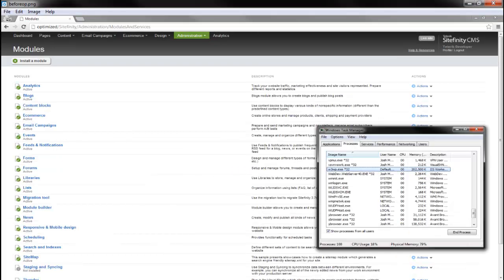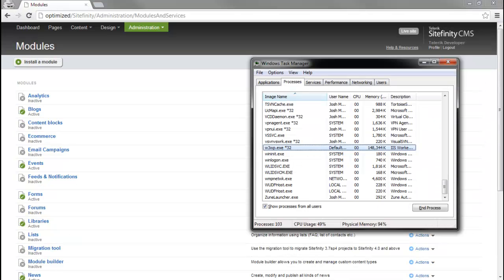In this screenshot taken from before this demo, I have almost every module enabled, and my memory footprint is hovering right around 200 megabytes. Now, after disabling all of the unused modules, including e-commerce and the migration module, my site is running at a leaner 148 megabytes. This is especially useful in shared hosting environments where, as mentioned before, memory may be limited.